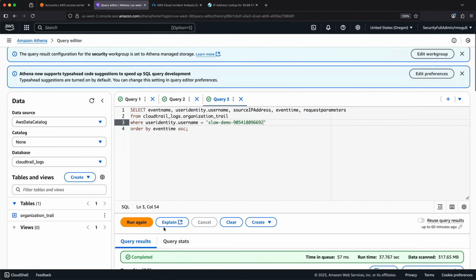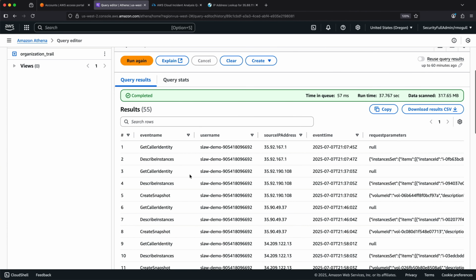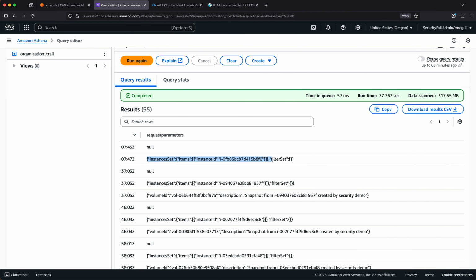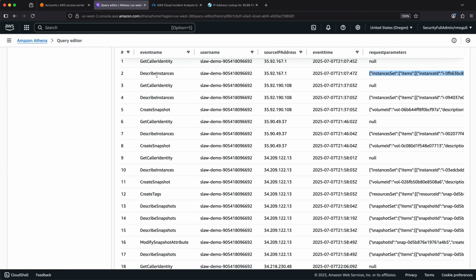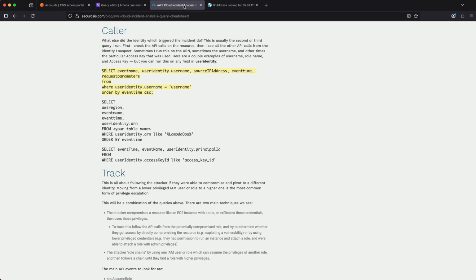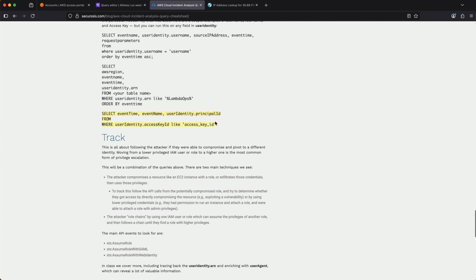But you can see that they also did a get caller identity, which is always suspicious. It's the who am I call. So it means that they don't know what their permissions are. You can see that described instances, and it was describing just one particular instance. That's because I have this hard coded to limit any potential damage. So now I have everything that user did, and you can kind of look at that yourself. Now it's going to be a little bit different. You can do it based on ARN. You could use it based on an access key and a secret key. There's a bunch of different ways to run those queries.